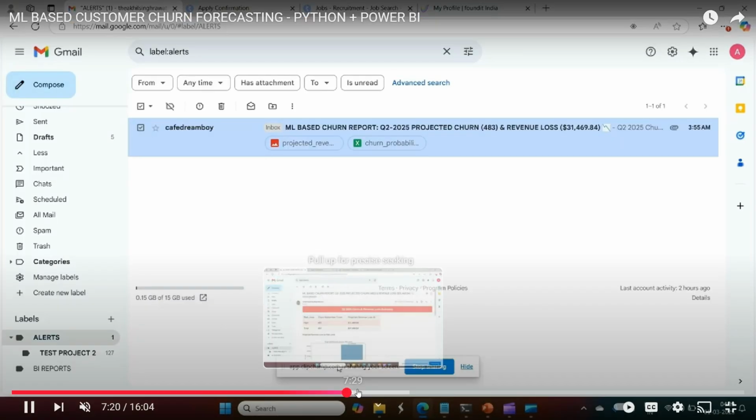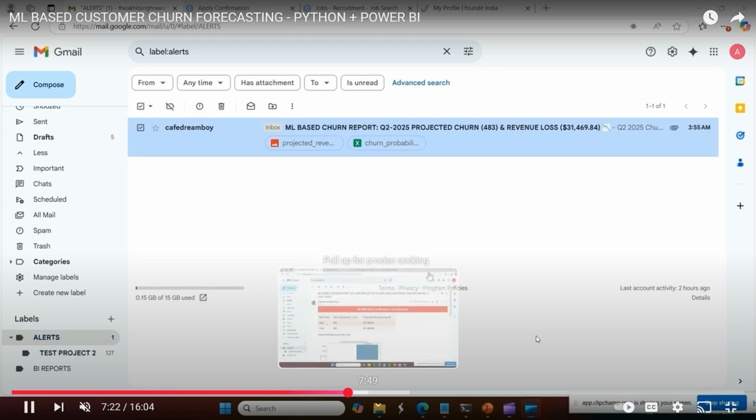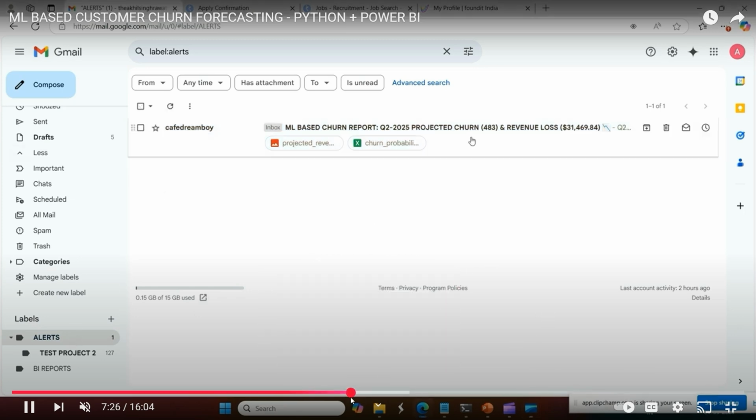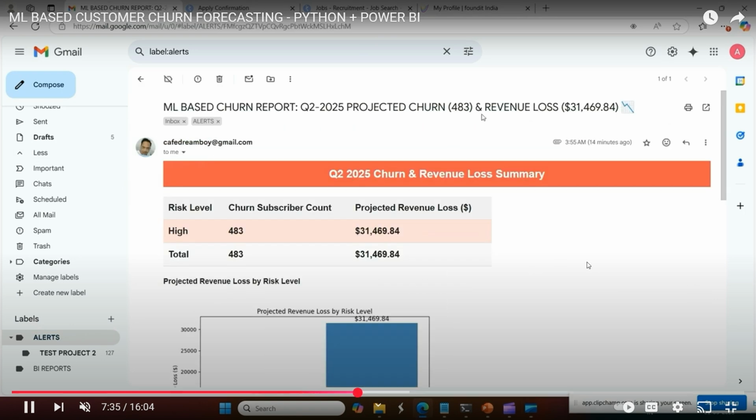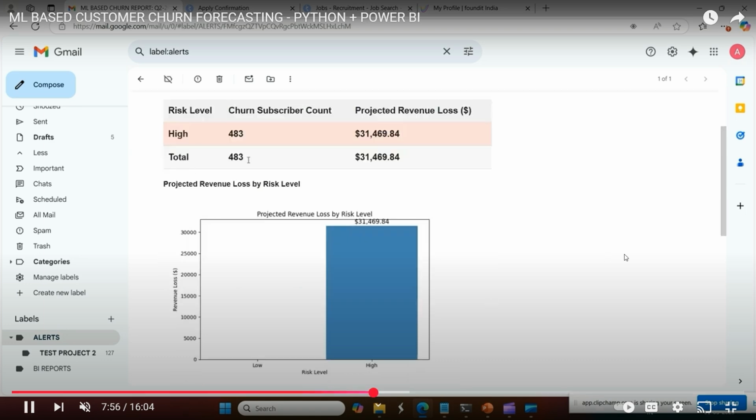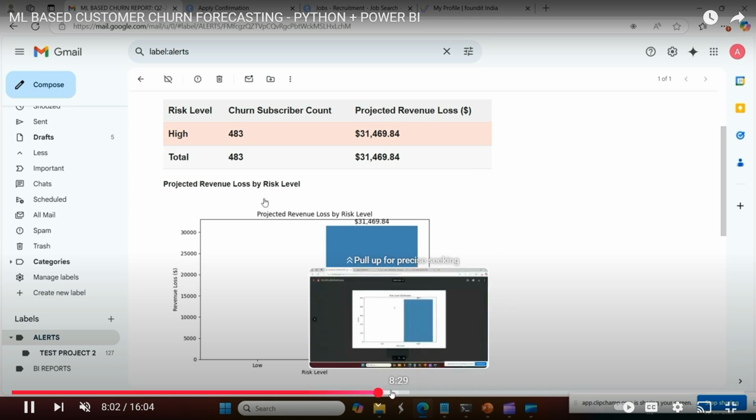If I forward this, you can see the visualization is like this. We have pasted these images in the email body itself.